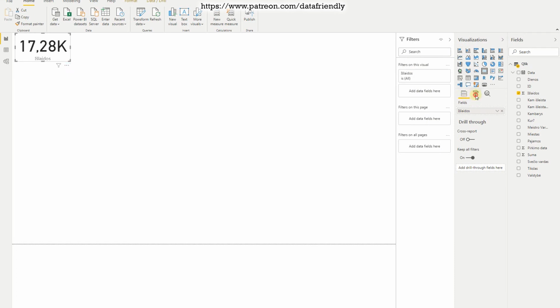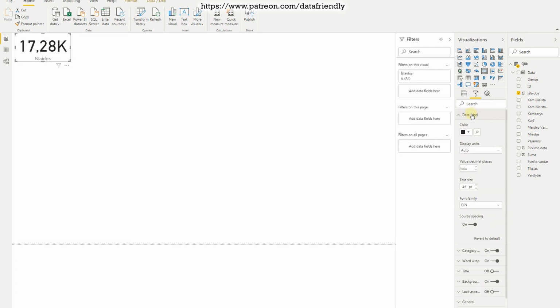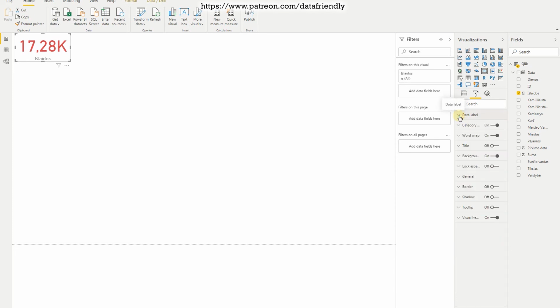Oh, here it is. Format. Data label. Yes, please. Color. Great. Let's choose the red one. Yes. That was easy. Okay, let's go to the next one.